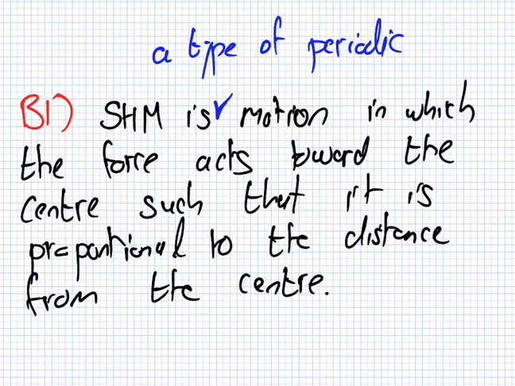It's important for these definitions that you understand what the key points are, and then in the exam use your best English to explain those key points. So what are the key points here for simple harmonic motion? Yeah, but I didn't mention that. Forward and towards the center. Towards the center and crucially proportional to the distance. Crucial. Okay. That was part A, now on to B.